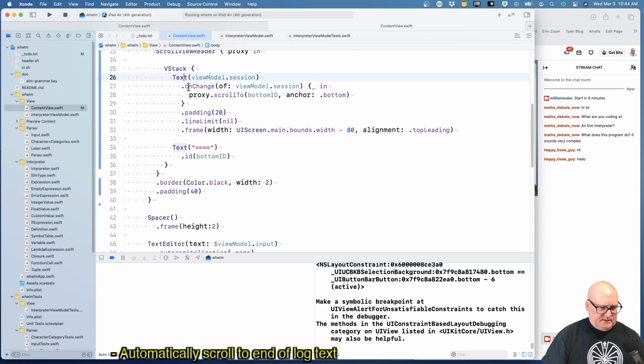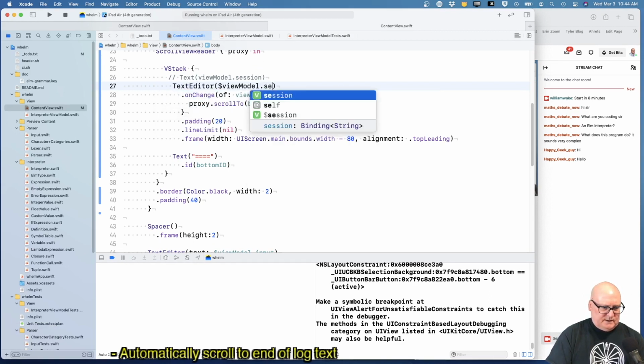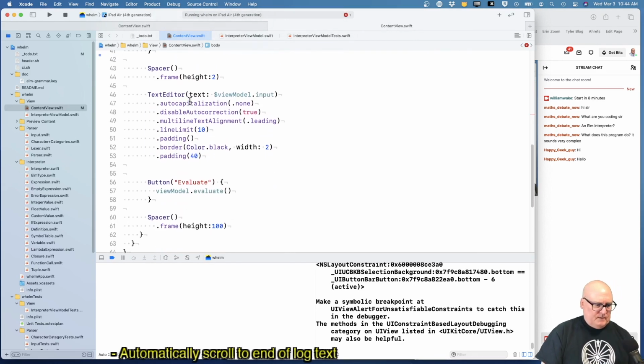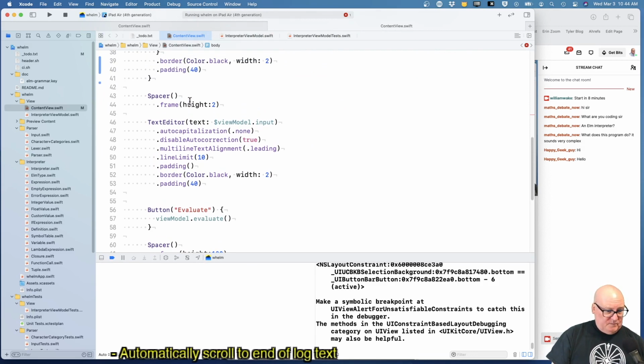All right, let's keep this here for a moment. Let's try this text editor view model.session. Border.